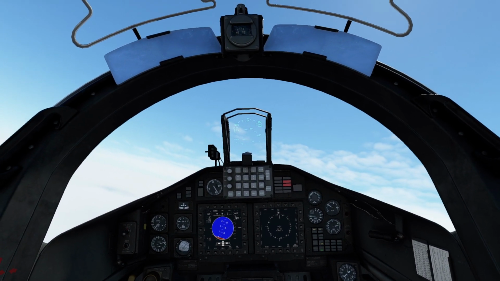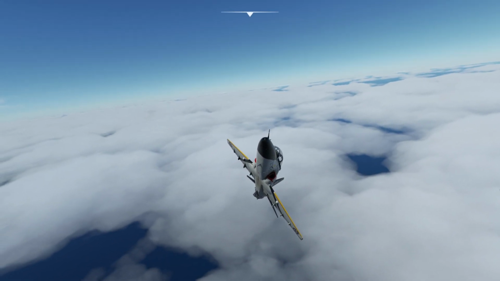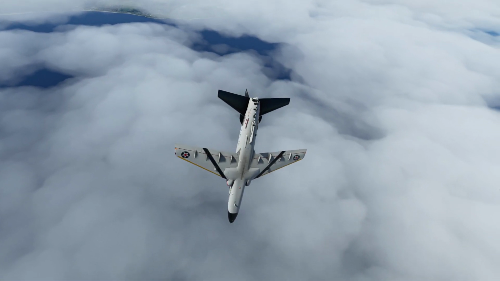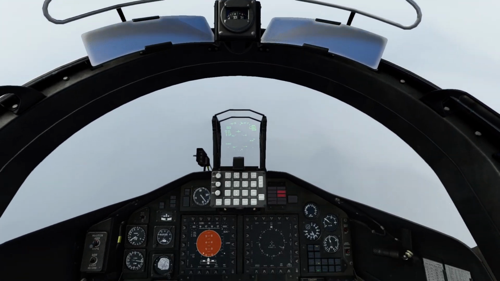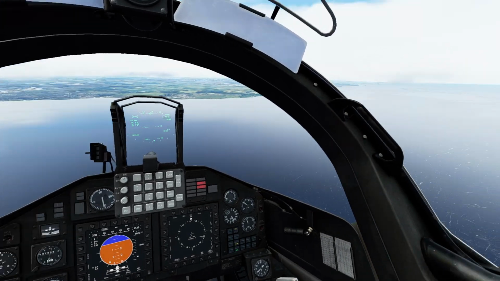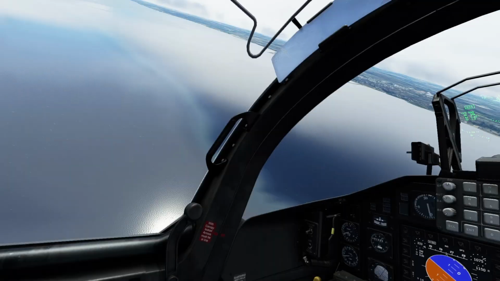Up again. Like a dolphin in the clouds. That's what it is. There we go. Right, so we'll head back this way anyway. Now that we've done a few tricks, we'll go back in for a landing, see how this thing performs in a landing.